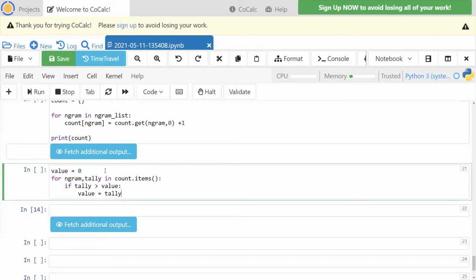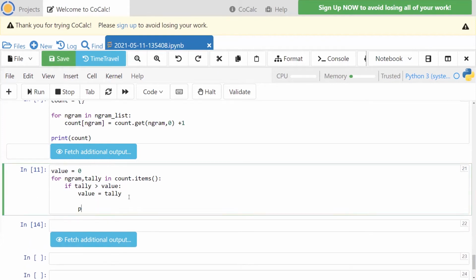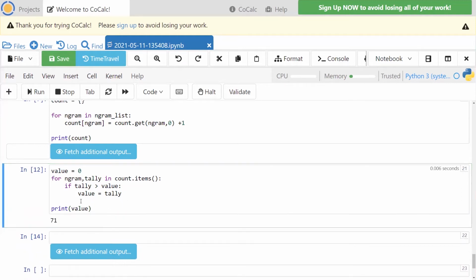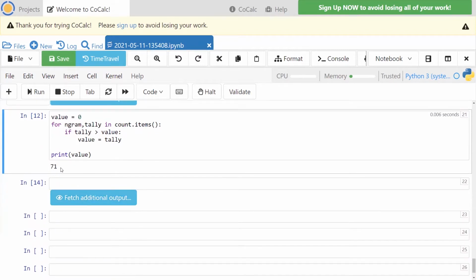What this will do is go through every single tally we have and figure out which one is used the most. And if we go through that, we'll see that the phrase that comes up most comes up 71 times.